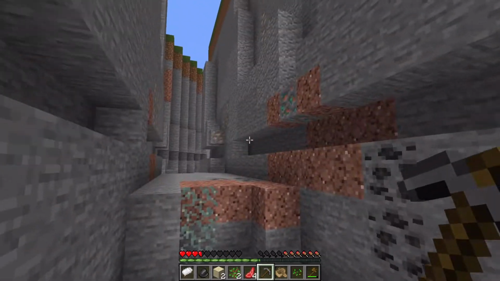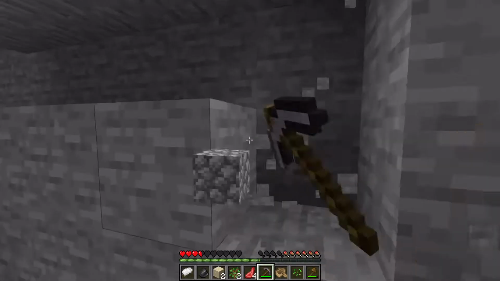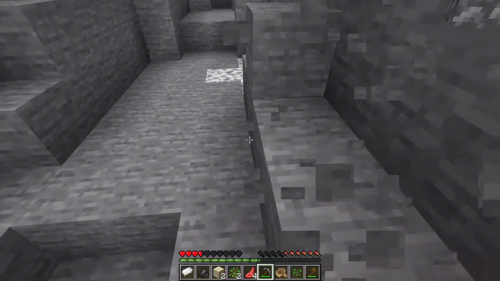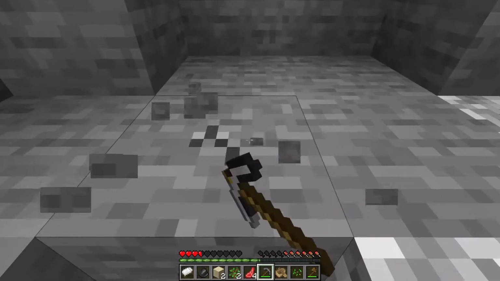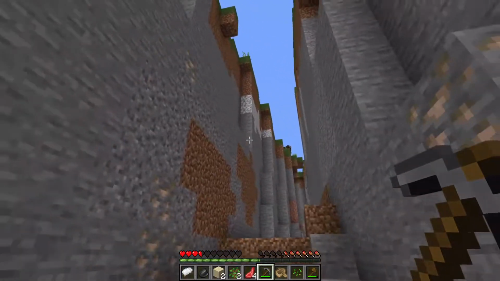But this cave is actually full of different iron and coal and stuff like that, and we're going to grab that all in a second. But for now, I just need to grab a little bit of stone, a little bit of wood, and we're going to head back up there and trap those animals, so they don't respawn. I really don't want them despawning.